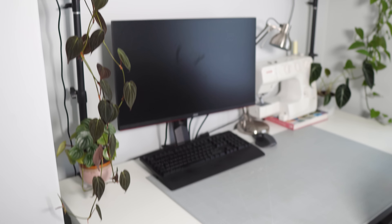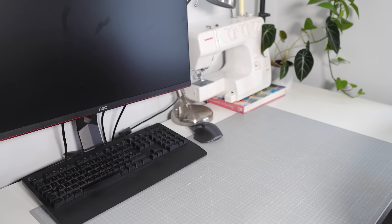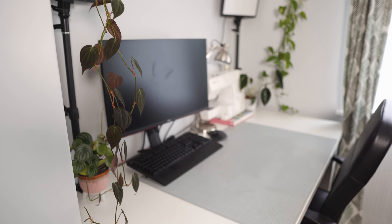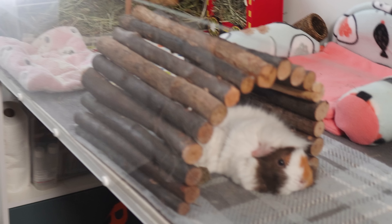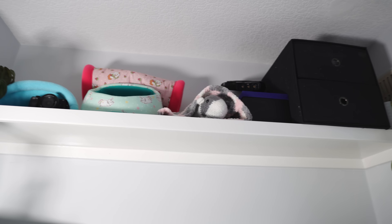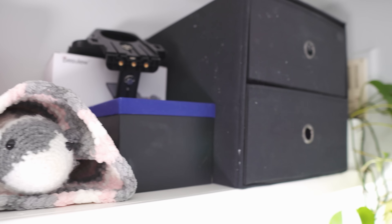Then onto the desk area — I'll temporarily turn out those blinding lights. The desk is really big and really deep, which is great for me. I have my PC here with the tower under there, my sewing machine over there, and this great big cutting mat which is great for chopping up fabrics. Without this alcove I would really struggle to fit a desk big enough in here, as there's not that much room between the end of the desk and the cage. Looking above the desk, this shelf I was initially going to take out and I'm so glad I didn't — it's been super handy for storage of fabrics and current projects.